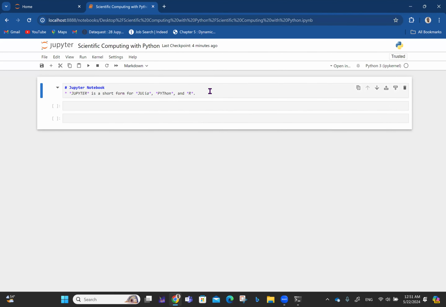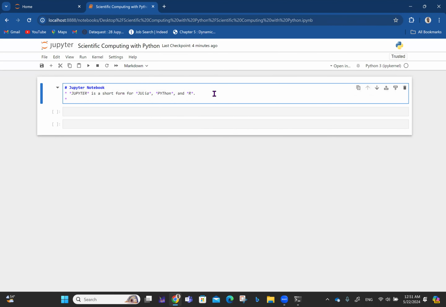So still talking about Jupyter Notebook, right? So we can say, you can see it automatically gave me the second bullet, right?